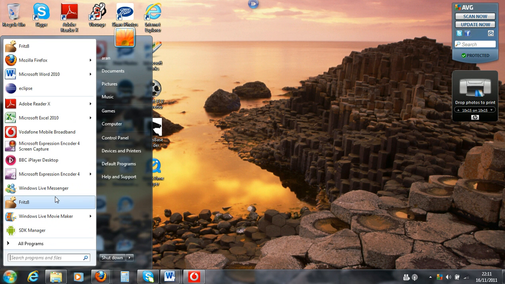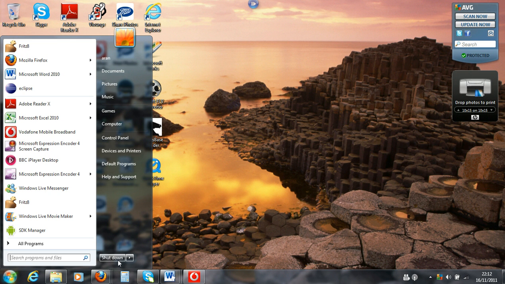We also have on the right hand side some shortcuts to areas in your computer. On this side here at the bottom we have a shutdown button. Now what that does is shuts down your computer. It actually switches it off for you in a controlled manner. The other way, of course, is unplugging it.